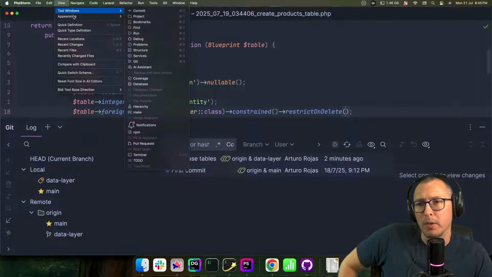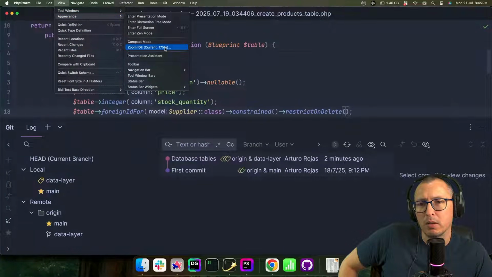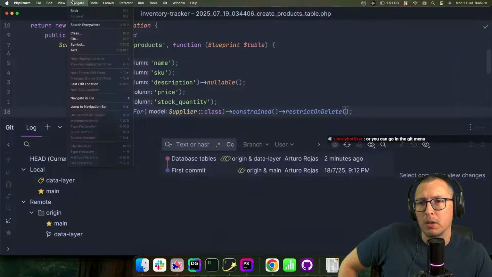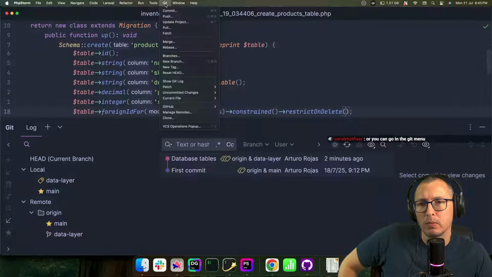View, appearance. It's not a toolbar. Git menu. Where's the show diff?